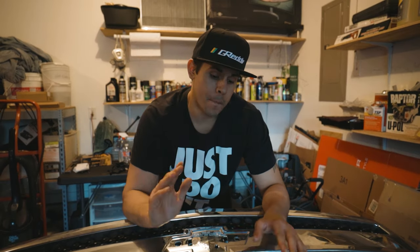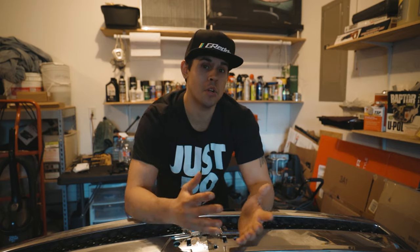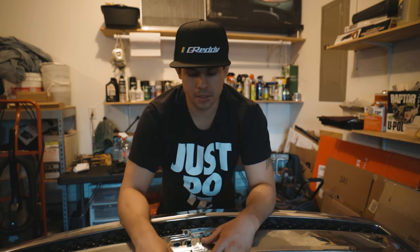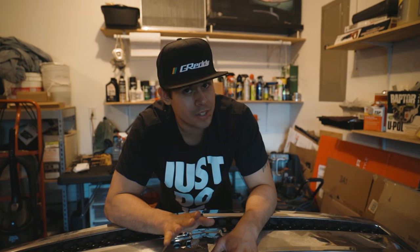Now, hear me out. Most people that replace or respray their grill do it because it's been peeling. Usually, the grill's been on the car since day one. It's never been replaced at all. In most cases, the chrome is easier to remove than the film is. Now, this grill has been replaced recently, probably last year or so. I noticed that on this grill, it is extremely way harder to remove the chrome using a razor blade.